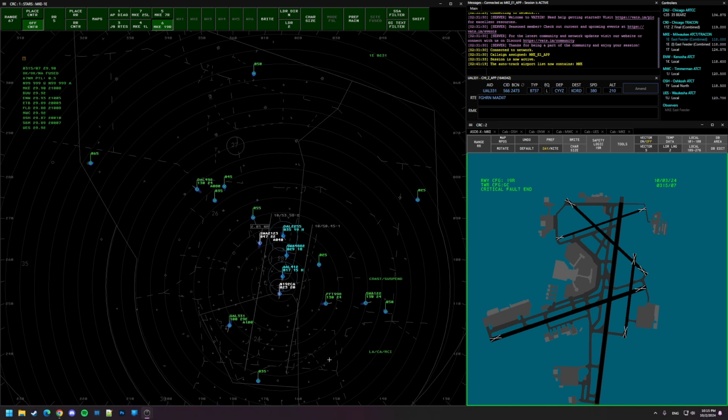Departure, November 192 Charlie Alpha, climbing out of 2,400 for 5. 192 Charlie Alpha, Milwaukee departure, radar contact, climb and maintain 5,000 for now, turn left heading 150. Maintain 5,000, left 150, 192 Charlie Alpha. Southwest 2123, turn right heading 080, maintain 210 knots.